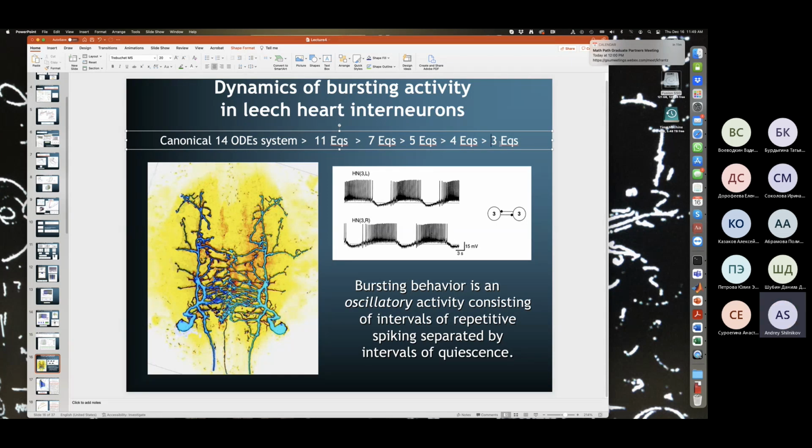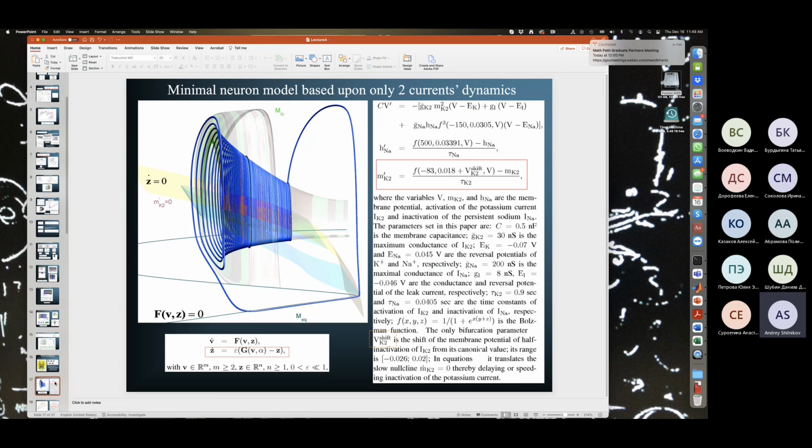It's a minimal requirement for the Burster model, and this is done not mathematically, but in a biophysical way. Especially, you apply particular drugs that block certain channels, and by blocking these channels, you decrease the number of equations in a model. So in the simplest model, that's how it's going to look like. Okay, so now we show, of course, pictures nowadays rather than equations, but I'll show equations.